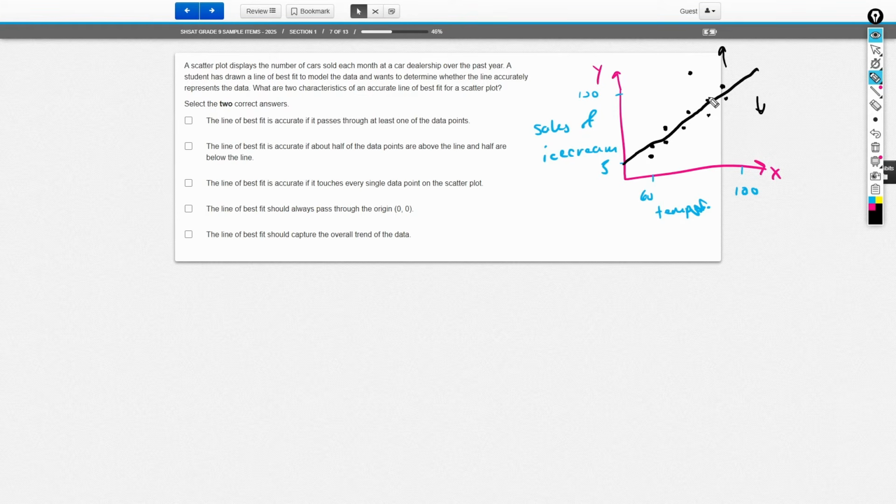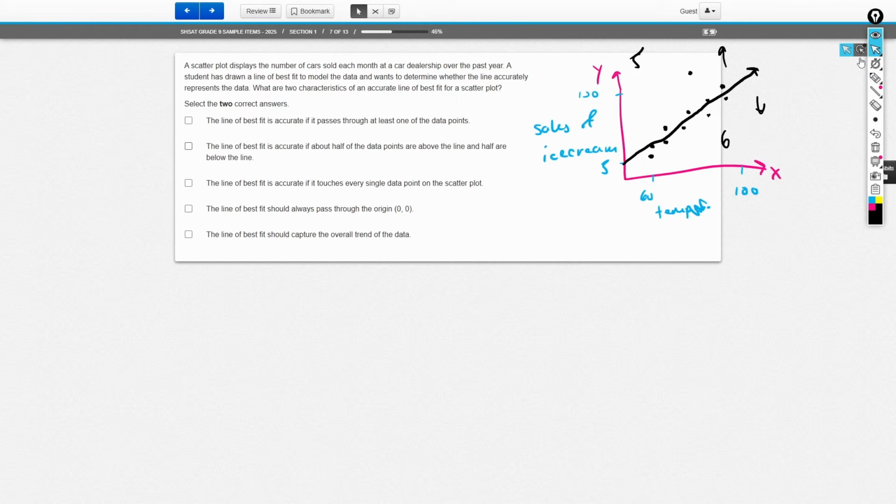So here I have 1, 2, 3, 4, 5 above and 1, 2, 3, 4, 5, 6 below. So as long as these two numbers are pretty close together, you know you have a good line of best fit drawn, essentially. So it's a line that shows the trend of the data, the relationship between x and y, that also passes closely through the points. Okay, it doesn't have to pass through the points, just has to pass close to them. Let's look at which one of these two choices matches that.